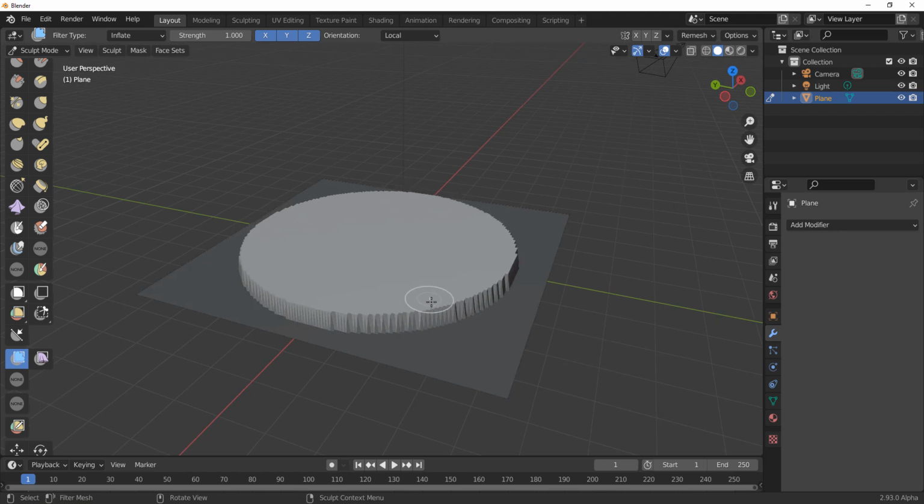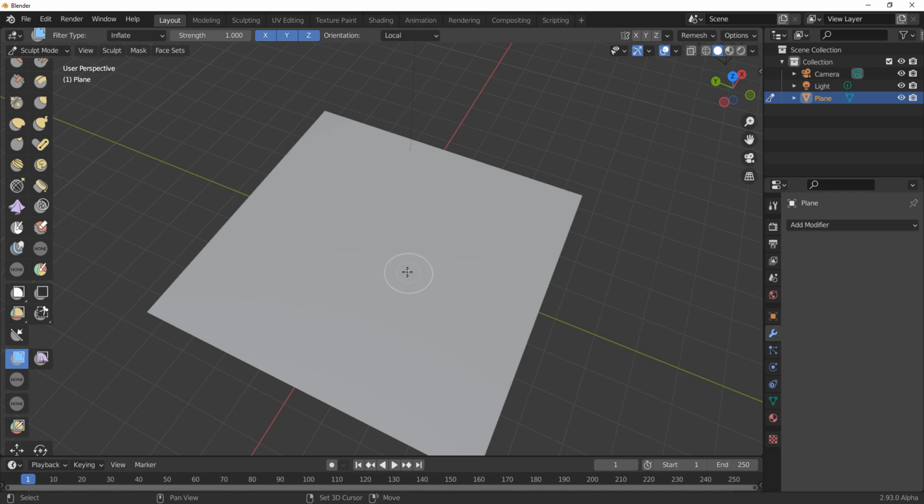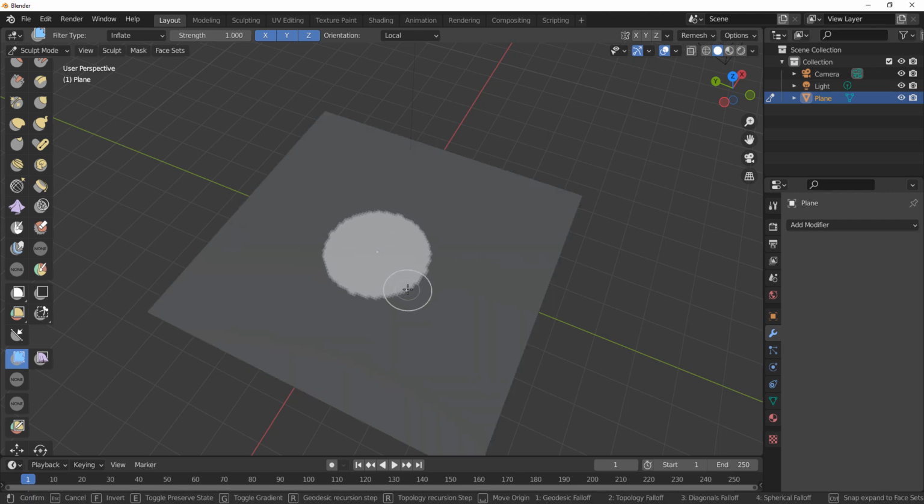So we can choose to inflate this and do some stuff, but this is not where the whole magic is. The magic is actually when you can start making some stylized looking patterns by simply using this. So what do I mean? If I hold down Shift and tap A on the keyboard, you notice we have that.